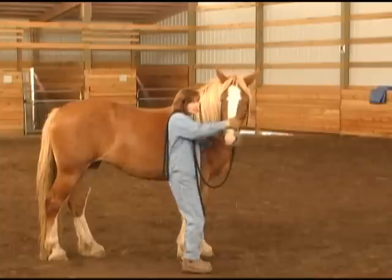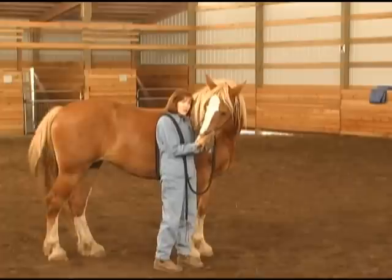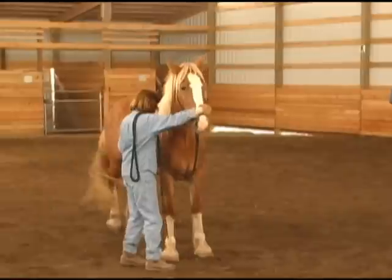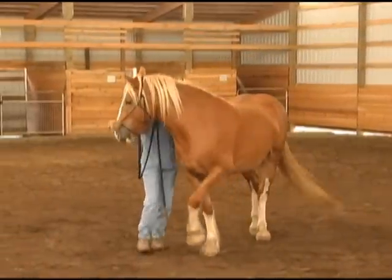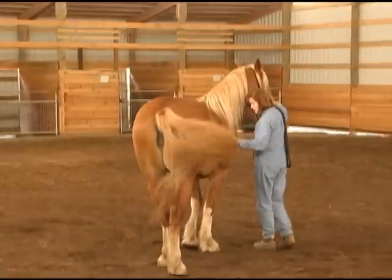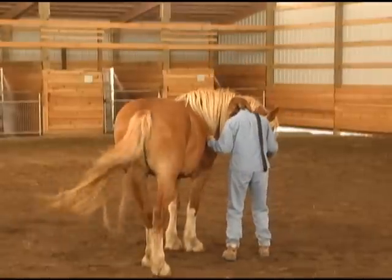And now I'm gonna ask for her nose to the girth, and this is still pressure and release. So I'm asking, and I've got my hand right here on this knot. Kind of using that knot, just a little bit of pressure. And I can hang on to that halter if she tries to pull away. But she's never learned this, so I'm gonna stay with her and I wanna bring her nose to the girth, to the safe and loving place we go when we're in trouble. And I'm just gonna love her up and I'm just touching her in the girth and just gently pulling that nose, good. And as soon as she gives a little, good, I release.